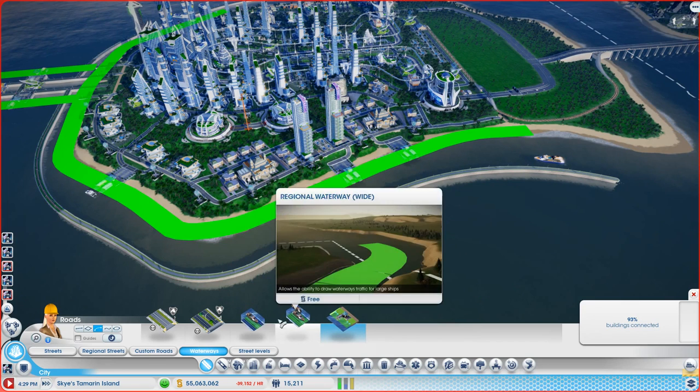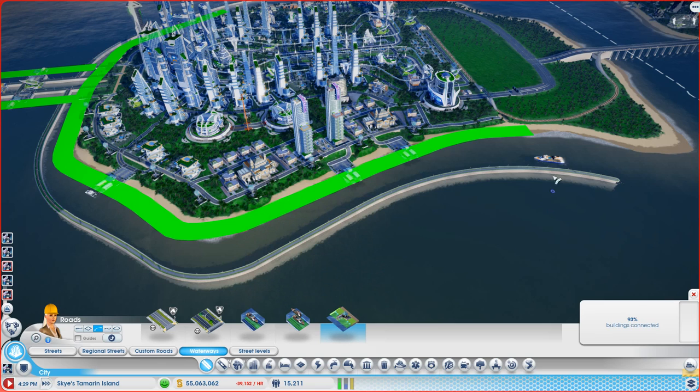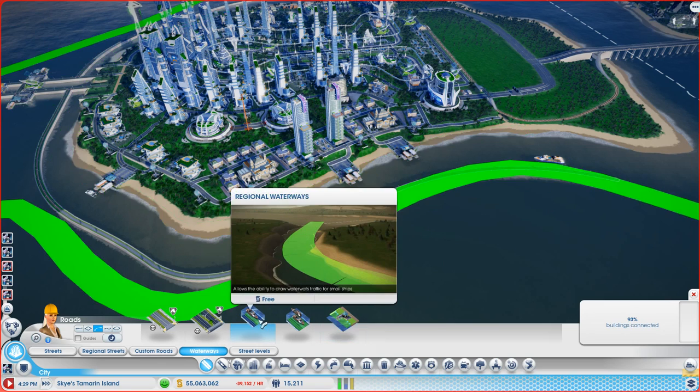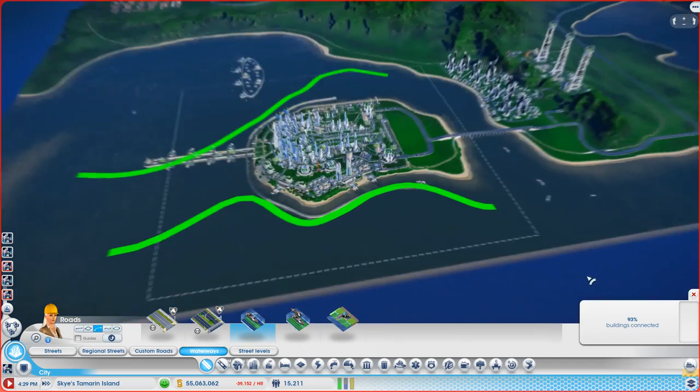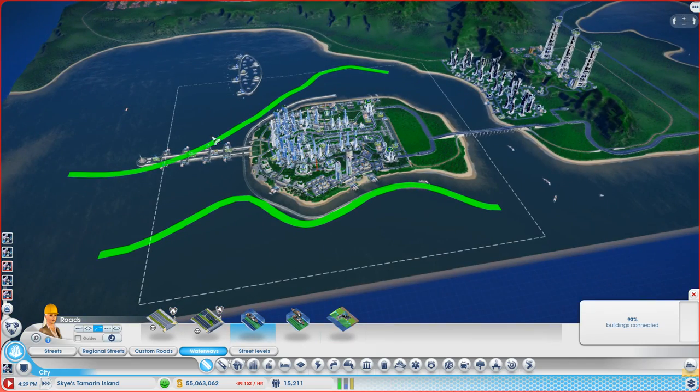If you switch to these two, which actually show you where the paths that these boats follow are, if we switch to this, haha. And we can see that there are two paths. One is going to sail right across here, and this one's going to sail, you know, if we put this wall a bit further out, they would sail around here. And then they would just go through the wall at that point. I mean, potentially we could leave a little break in the wall for the ferries to go through. Now, that would be kind of cool, wouldn't it?